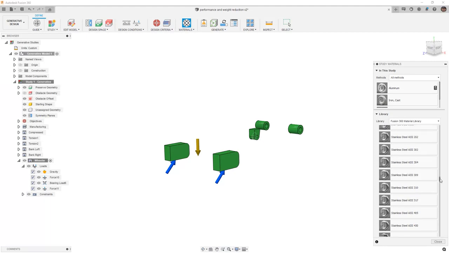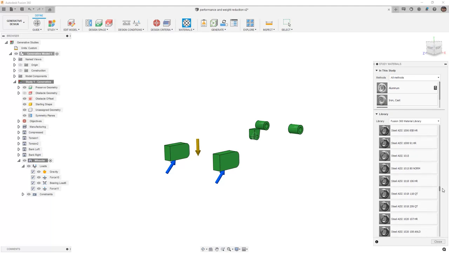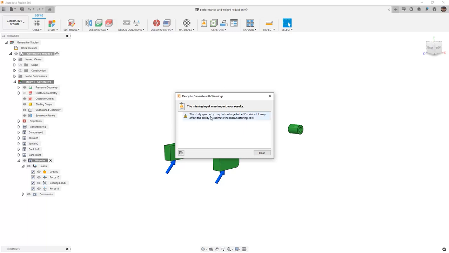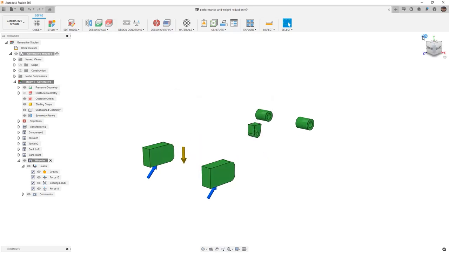Even though some of these aren't really going to be applicable to this design, it would be good for us to see exactly the difference between using these various materials. And then we're going to use a 1018 hot rolled material and we'll say OK. Now, if we take a look at the pre-check warning, it's simply telling us that the geometry is too large, but we're not including additive and we're not looking at cost. So this gives us all the information we need.